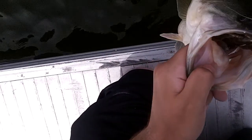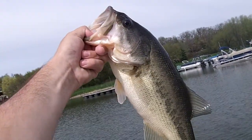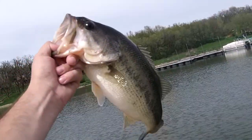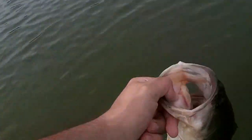Man, it's such a good fish. Changed up the retrieves a little bit on this one. I was kind of just ripping it off the bottom, and he hit it on the fall. There we go. Another look at that bad boy. Great fish, guys. Conviction Craw is just slaying the bass, unstoppable right now. Just put another order in and got a pro pack of them, because I'm already out. I'm running on backup, ripped up one. So there he is. Get him back. There he goes.